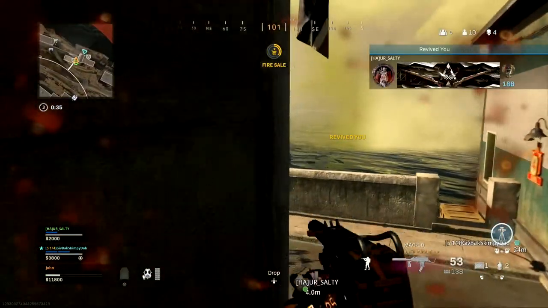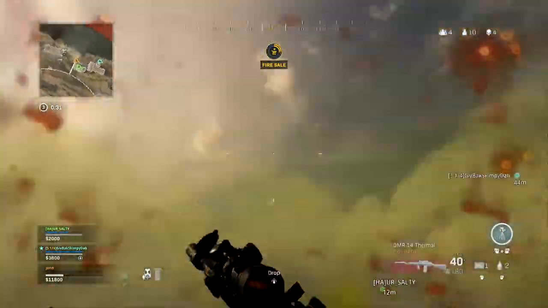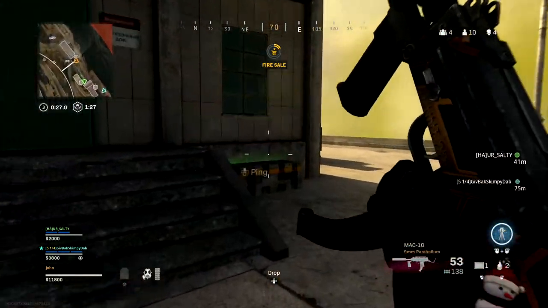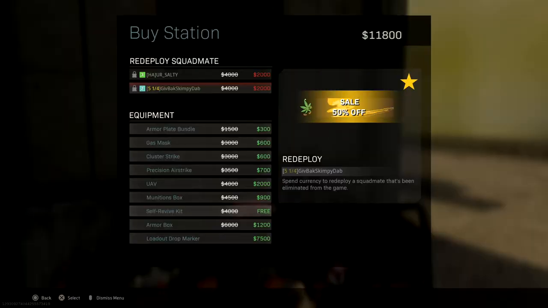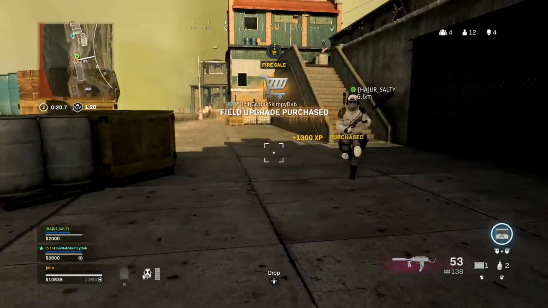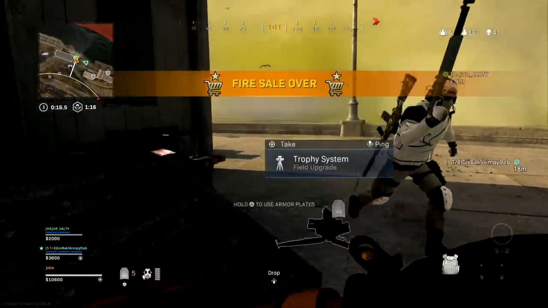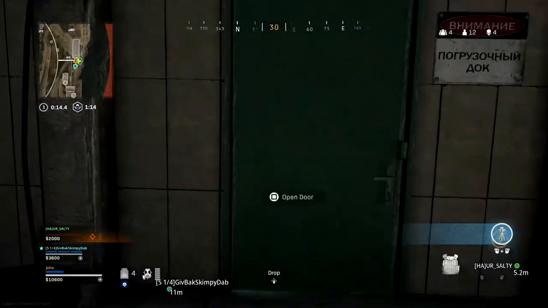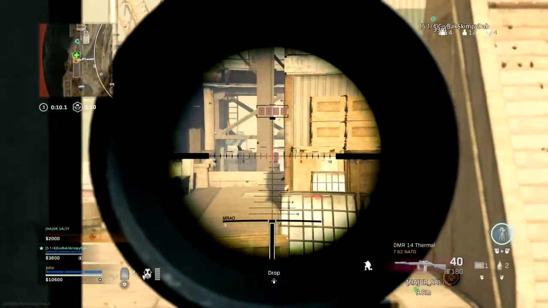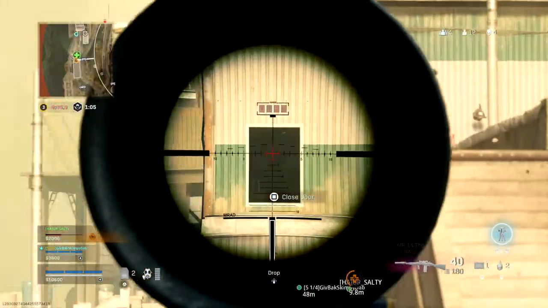Oh. Hey, I'm gonna buy plates, bro. Enemy soldier incoming. Rebirth will be disabled soon. Minute 25. Armor box. Fire cell. Done. Hey, I hear somebody. Oh crap. Hold up. Hey, give me. Hold on, get in, Kevin. No, get in, because I'm gonna get sniped.